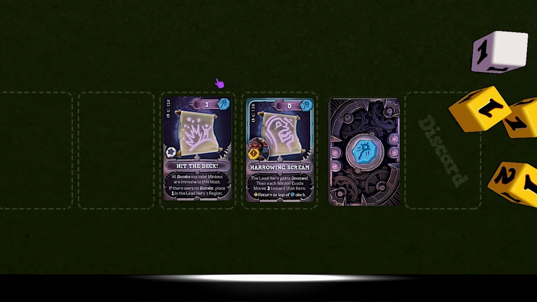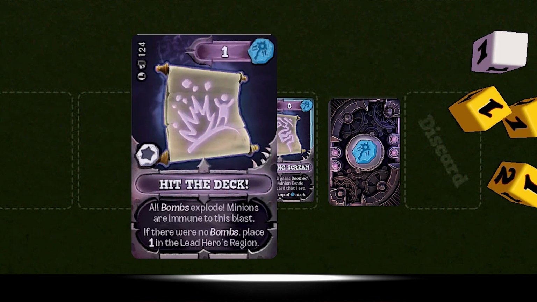And now we resolve the cards from left to right, so the reverse order they were drawn. Hit the deck says all bombs explode. This is another thing that was introduced in a previous scenario. Basically, they get placed on the board and they can deal damage to everybody. It says minions are immune to this blast. And then if there were no bombs, place one in the lead hero's region.